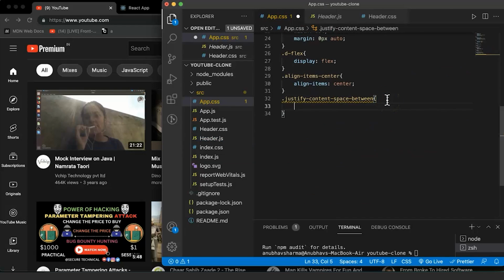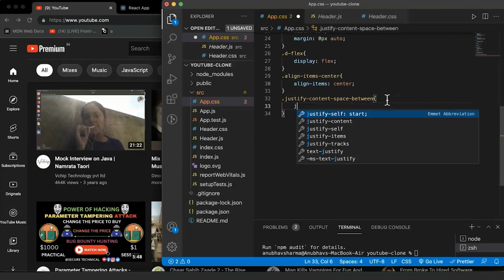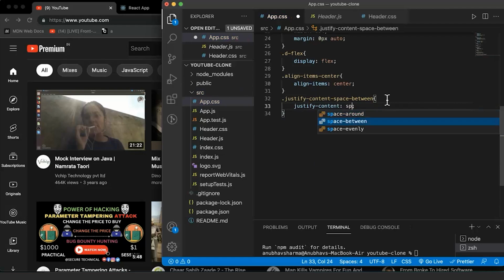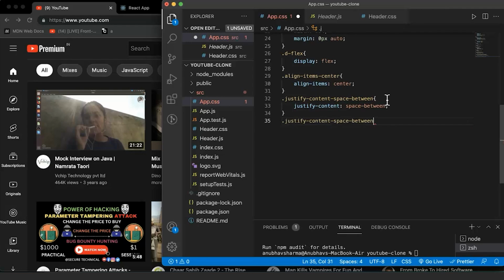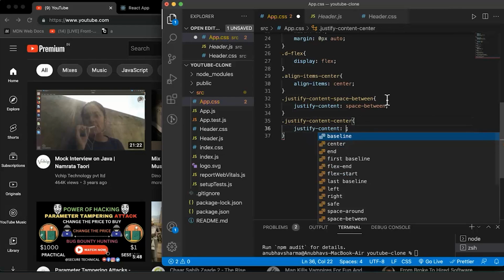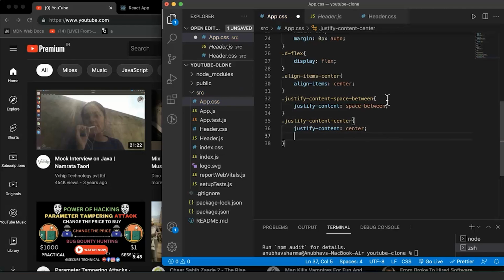Okay, cool. So we'll do the justify content inside it, space between. After that, we have also got justify content space between and then the center one. Inside this, we'll write justify content then center.